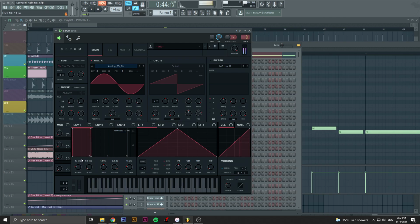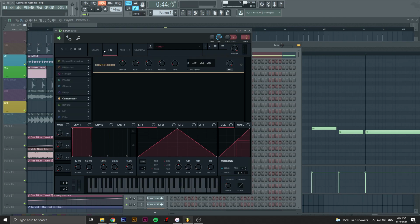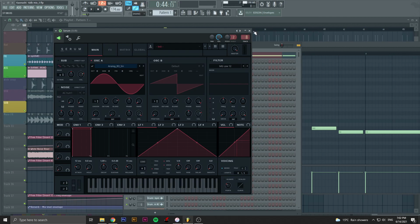And just roll it away from that harsh end. You can do the same thing in the EQ, but that's just the way I do it. It means that I've got less things on my FX chain, more CPU, more time, more room for messing around, and that's kind of it. That's what I would rather do. I don't know why I boosted it so much, but I think there's probably a reason for that.